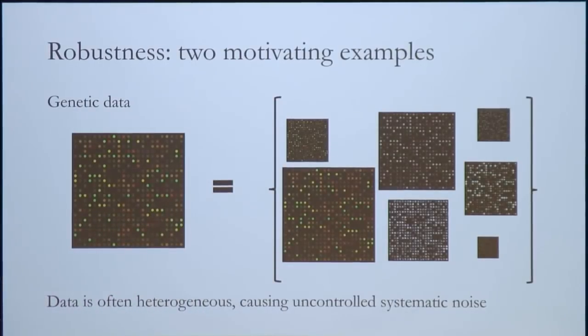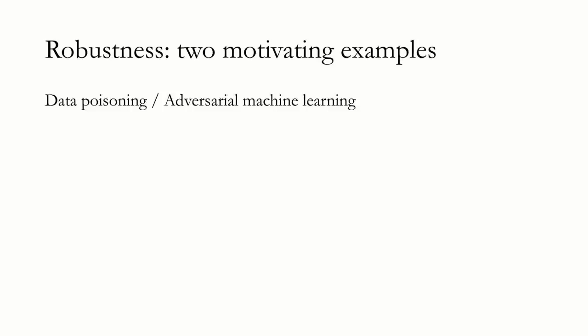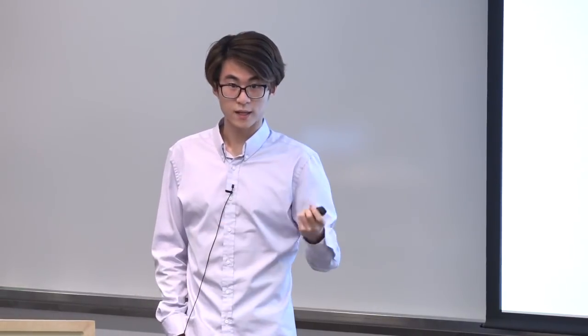So can we do that? That's one thing we need to do. Another one is a more recent example, which comes from adversarial or reliable machine learning, where we're now using our machine learning algorithms for more sensitive tasks. Sometimes we also need to outsource the collection of our data because these are very data-hungry algorithms. And when you do so, you need to be robust to people trying to game your system, trying to game your algorithm. And it turns out right now it's very easy to do this, for instance, for neural networks.